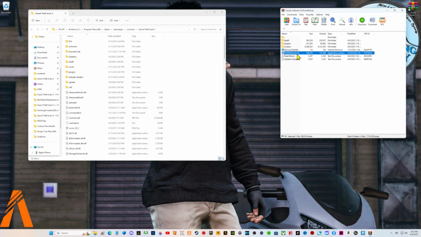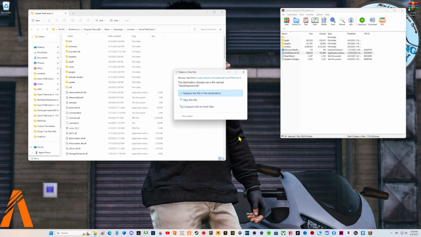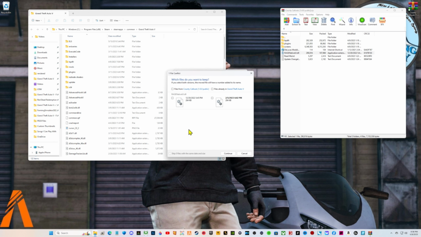Now, we probably don't need to install this RagingDVY.dll unless you just don't have one. And I'm going to show you a trick. I'm going to grab this RagingDVY.dll, pull it to my main directory and drop it in. And I'm going to compare info for both files. Now, the one that is on my right is the one I currently have in my directory. The one on the left is the one coming from this County Callouts WinRAR.